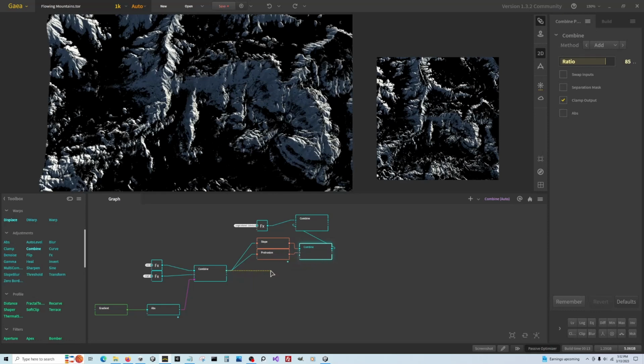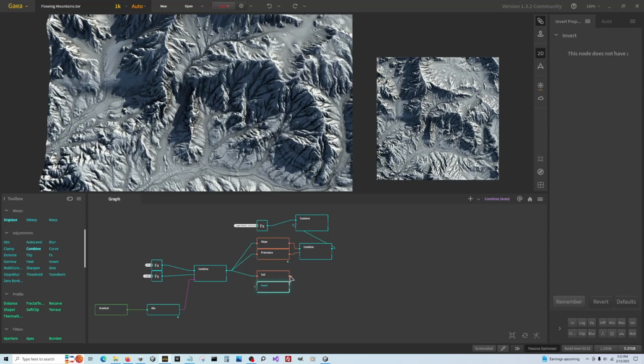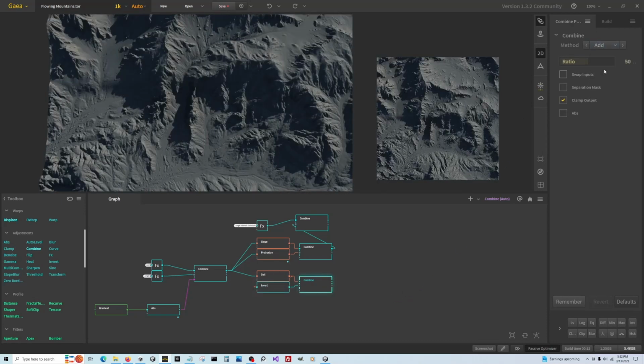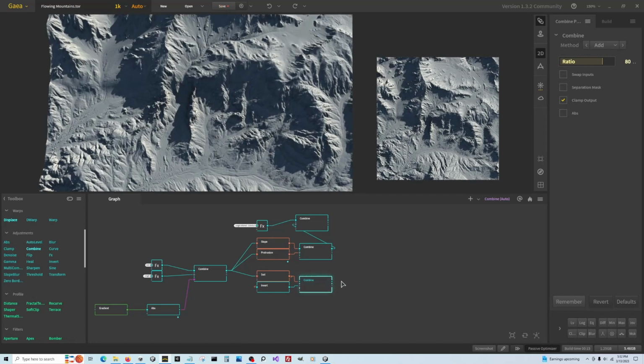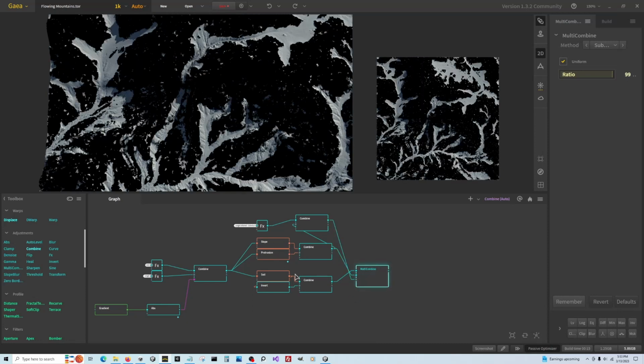So we're just going to create a soil texture or a soil node, and then we're going to invert it, which gives us everything else, and then we're going to add these together. So adding, and there we go. So now we have basically a blank slate of representing everything, and what we can do is subtract. I'm going to do a multi-combine to subtract our two other nodes. Change it to subtract 100%, and then I'm just going to remove our rock, there it is, and I'll remove our vegetation. There we go. So all this white will be our remaining soil.